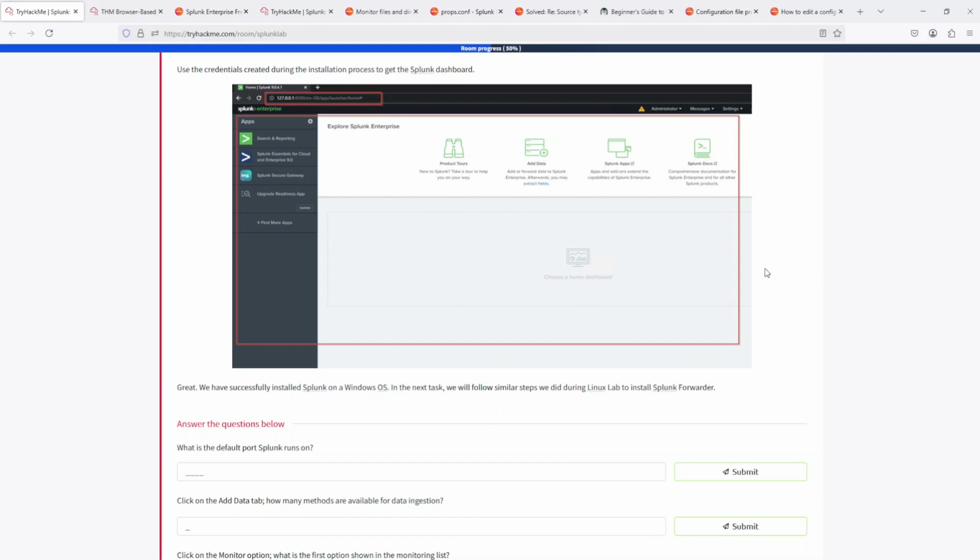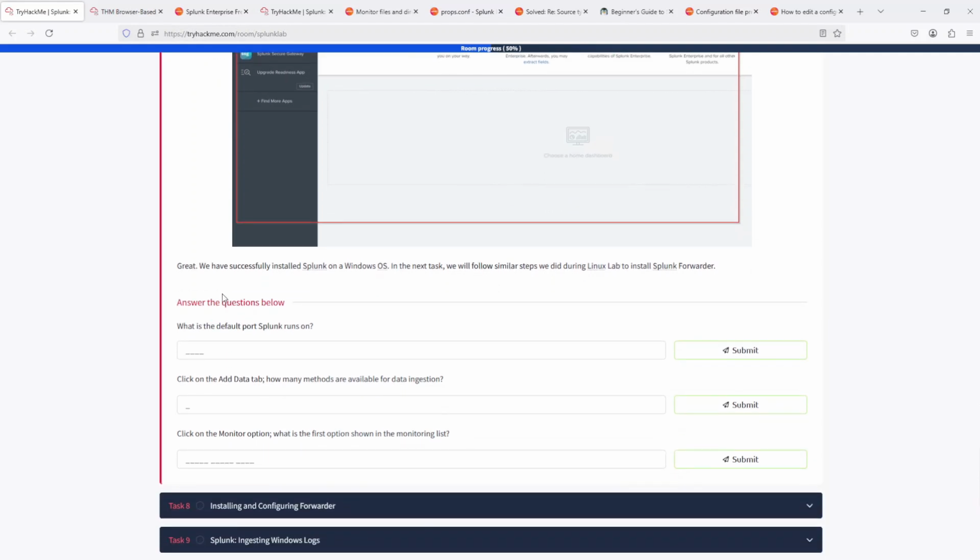In the next task, we will follow similar steps we did during the Linux lab to install Splunk Forwarder. Now let's try to answer some of these questions without the hands-on part. What is the default port Splunk runs on? Click on the Add Data tab.